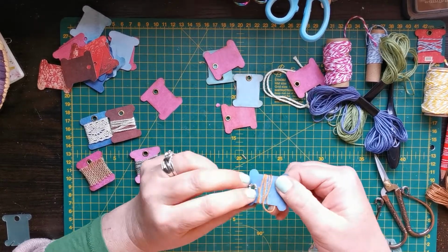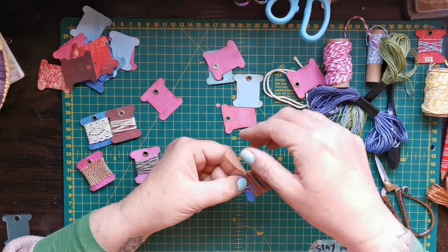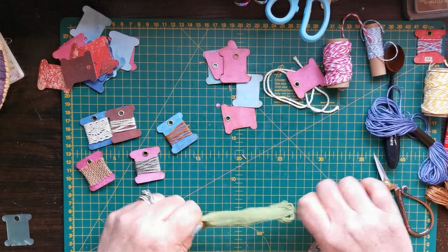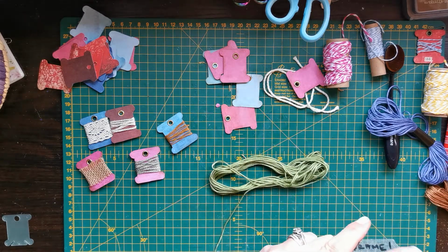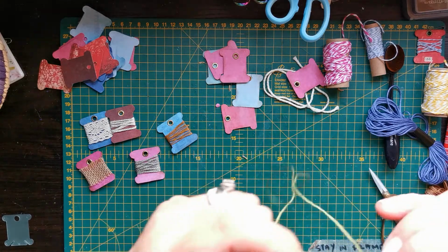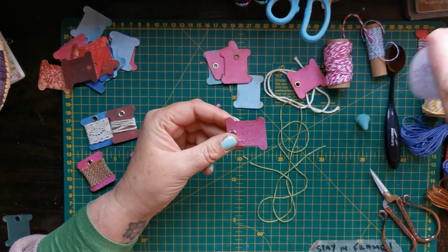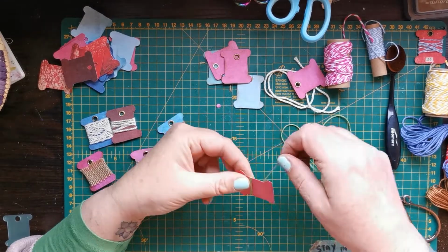Okay. Green. I like this green. And so you could even put Christmas ribbon around these, autumn, you know, with the pumpkins around, so you can actually use them for ideas all the way around the year.